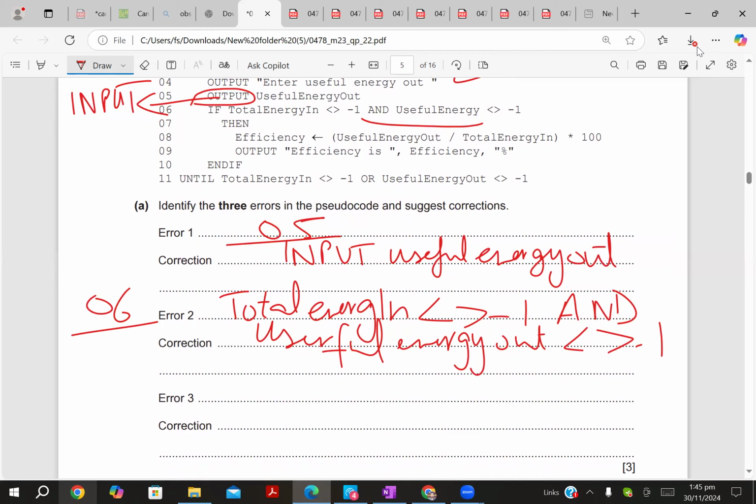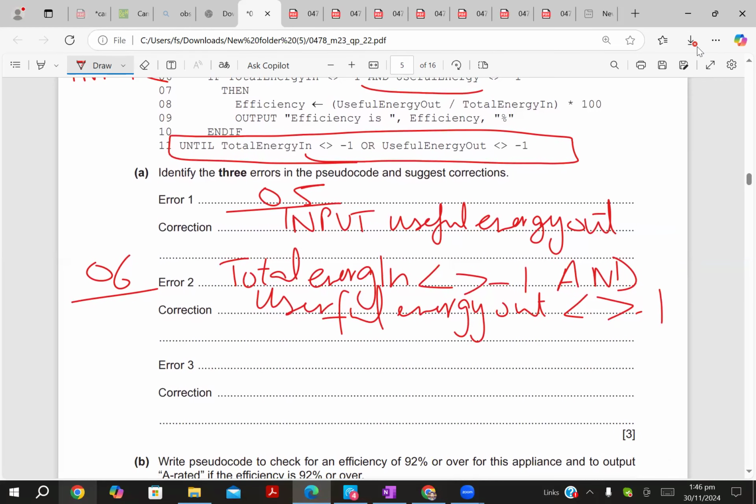After that, then output energy out over in multiply by 100. Fine. Until total energy is not equal to -1 or useful energy is equal to 1. Yes. Repeat this process until this happens. I told you earlier as well that in until we need to write the wrong condition, the opposite condition. So how are we going to write it?